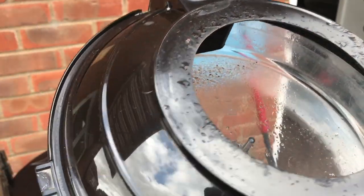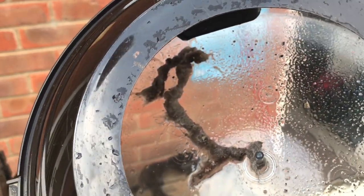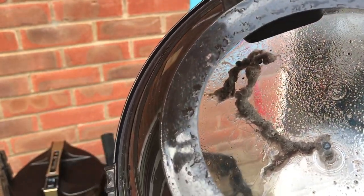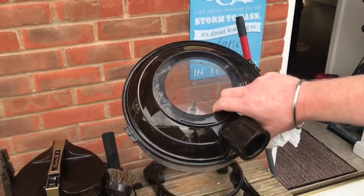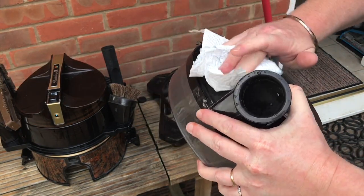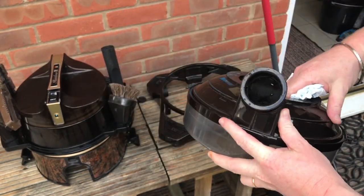So I've done the first lot of emptying. And the thing I noticed was quite a bit of the neon sand. Don't know if you can see in there, but the majority of the bits of muck, that fluff and whatever, came out through it. But I still found lots of that bloody neon sand. Gets everywhere. Okay, let me finish cleaning this out. So there we go. I have cleaned it out. I've also just roughly dried it off. I will leave it for a few days to completely dry before I put it all back together.